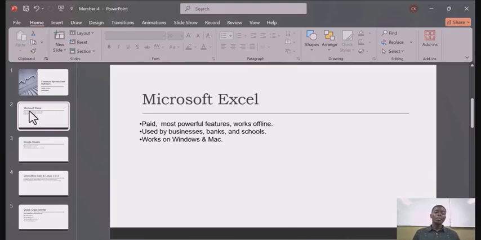So, why did I make mention of businesses, banks, schools, and hospitals? You know, nowadays businesses use Microsoft Excel because of the tech environment that we are in right now.